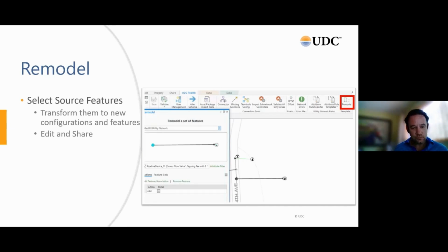And so once you've selected this template and it goes through and creates a list of everywhere this exists in the database, you can define actions that you want to take on each one of these feature groups. So you could say, I want to delete this pipe, or I want to create an assembly where the excess flow valve is, or I want to create a feature association from the excess flow valve to the junction or to another device. And it will take all of these actions that you've defined and apply them to every feature group that it has found.